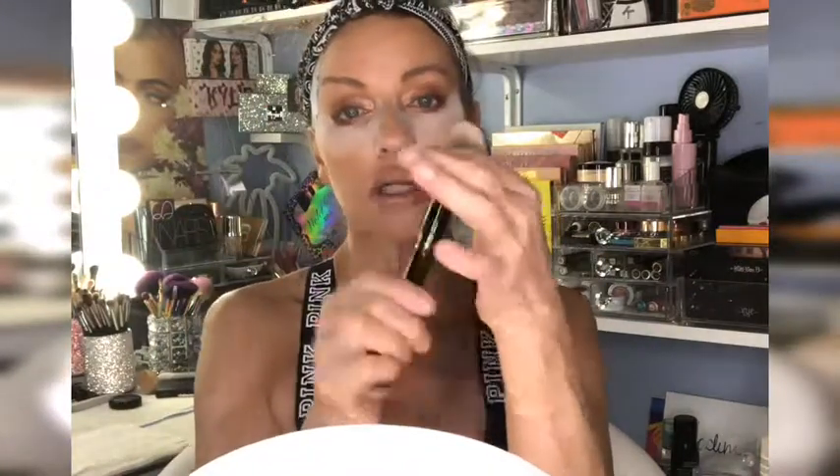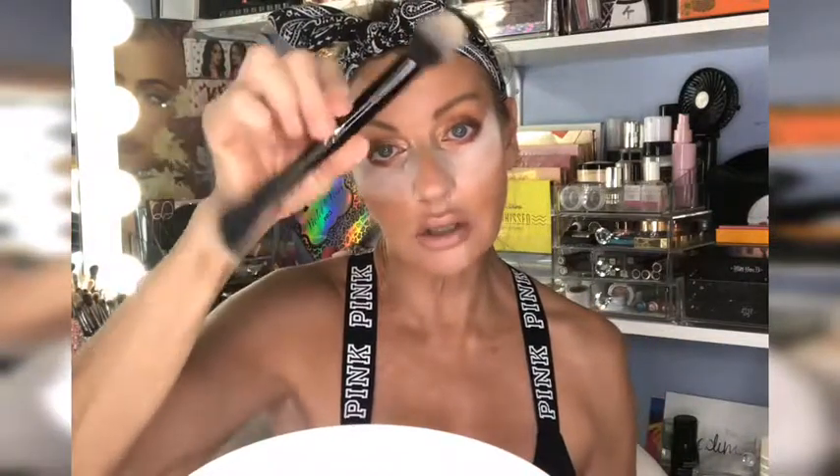That was a lot - just to recap: if you're new to sculpting and highlighting and want to start contouring, I'd start with the IT Cosmetics You Sculpt It because you get that brochure detailing everything about shade and light. You also want a good contouring brush. This Kat Von D dual-ended contour brush is really good - any company makes a dual-ended contour brush like this. One end is good for highlights and the angled end lets you really get in there and chisel. Let's get into contouring the nose with a bulbous tip.